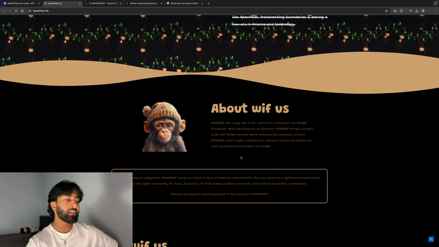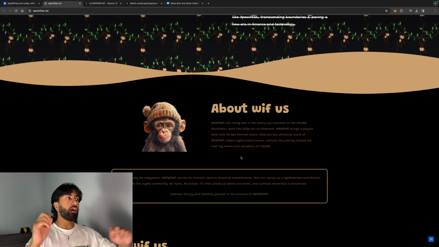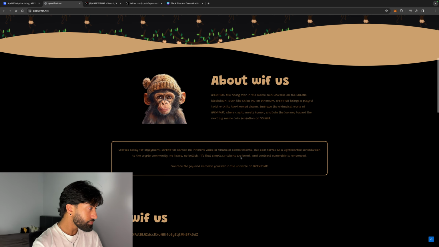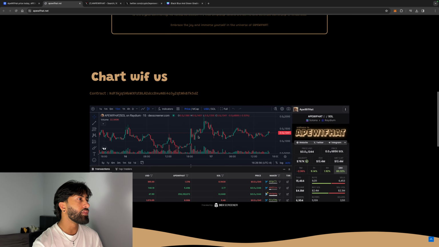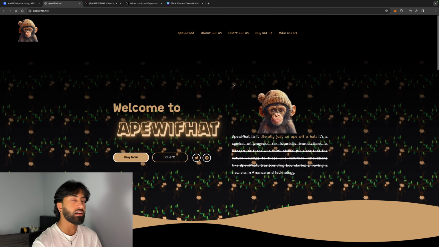Now, the reason that I really like this project is because it's basically just following a trend that Dogecoin started, and these meme coins with hats are doing extremely well. Now, I also think the art of this coin is very nice as well, right? It does look professional. It doesn't look dinky, is what I'm trying to say.